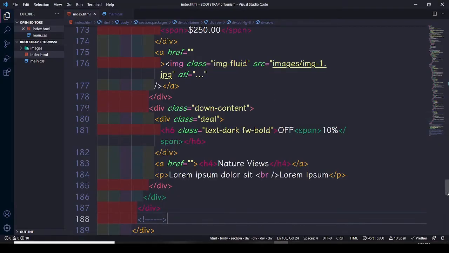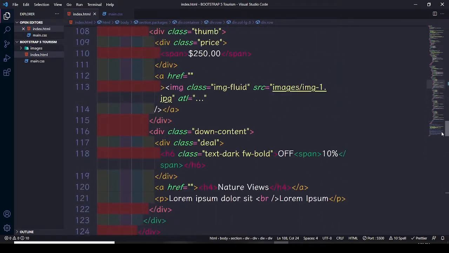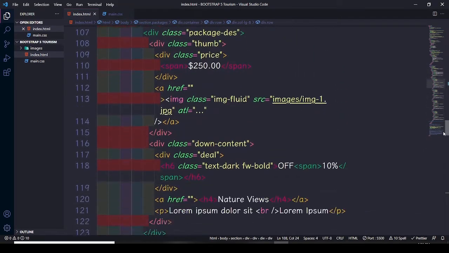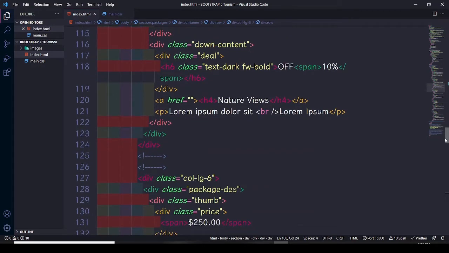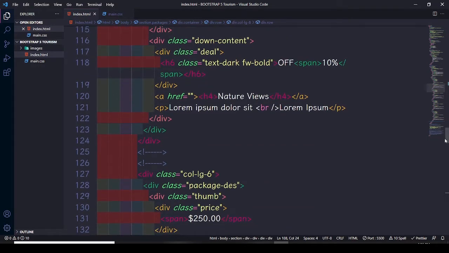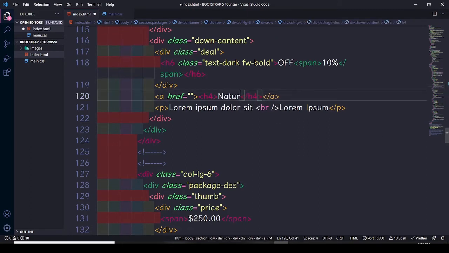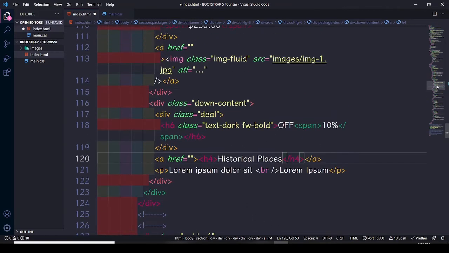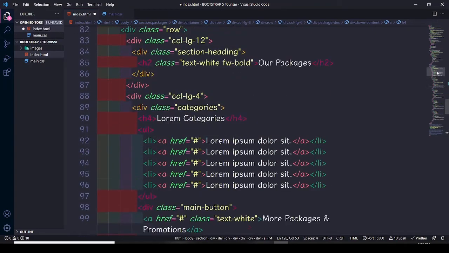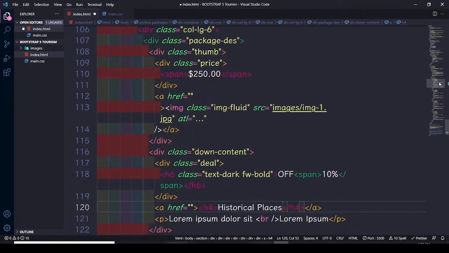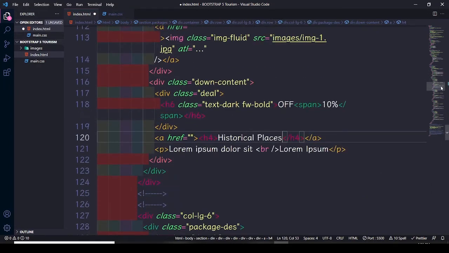So here I have to be, where's the first one? This is the image 1, and let's go to the image 2. It should be museum or historical places, and the image should have... okay.